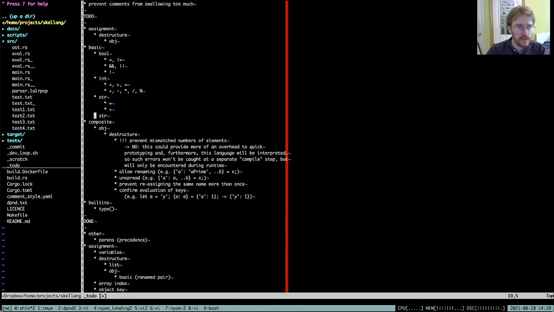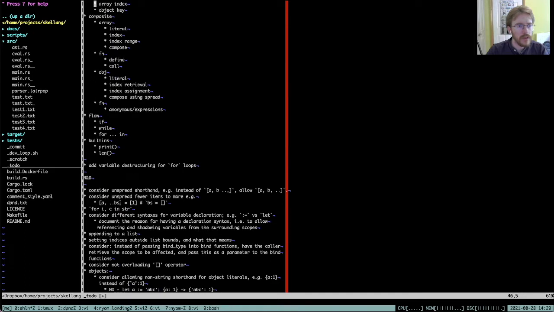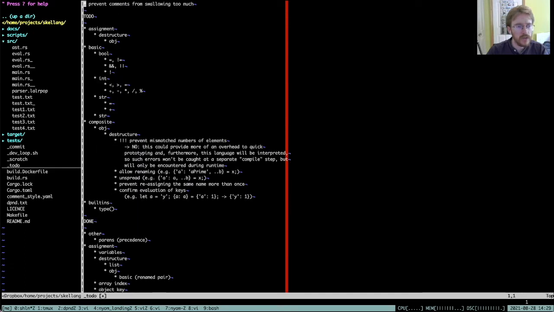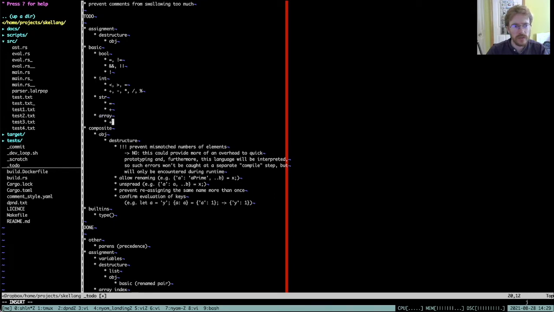There's also for, what am I calling them? Arrays. In fact, I think I have these written down somewhere. Let me just pull up some of my notes. So projects.